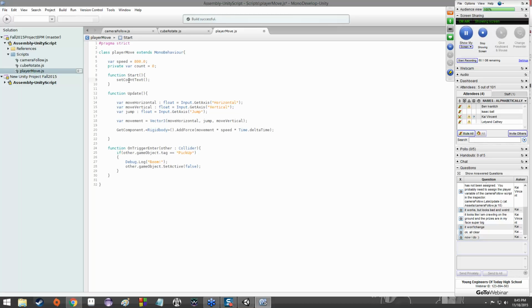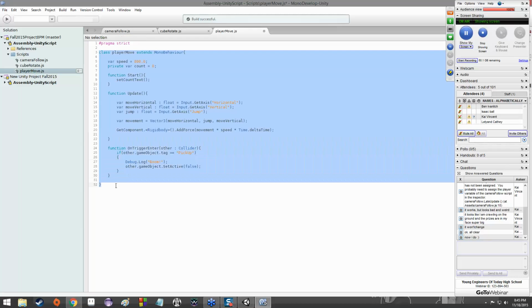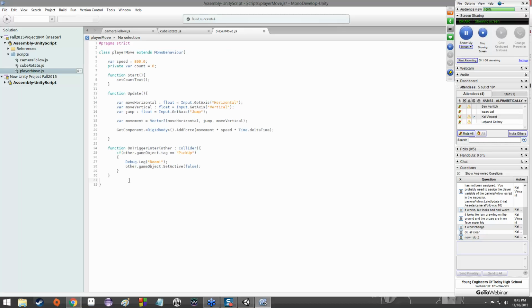That means, in essence, that this set count text is going to exist inside of this class, because it's not hiding anywhere else. We don't have to tell it where to find it. If we don't tell it where to find it, it's going to assume that it's inside of the same class. And we're going to oblige it, by creating a function called, you guessed it, setCountText.